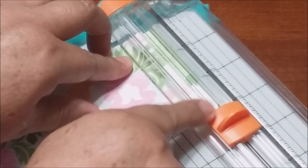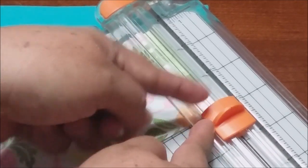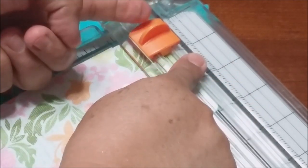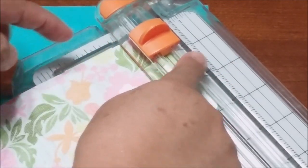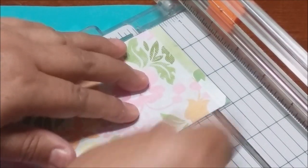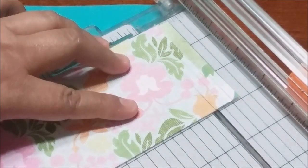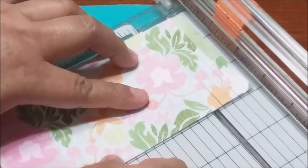And do you see this part up here? It's about 1/2 inch. So you're going to start cutting there and try to stop where this one lines up on the side, okay? So then you have 1/2 inch here. Then move the paper and do the same. See? Then move the paper 1/4 inch more and do the same. And keep going until you are done.